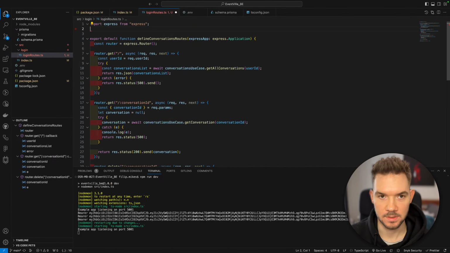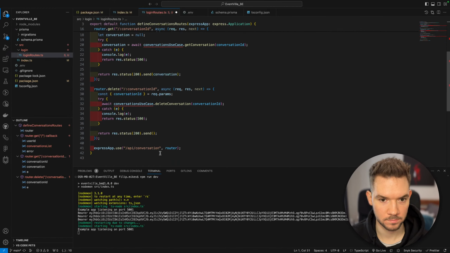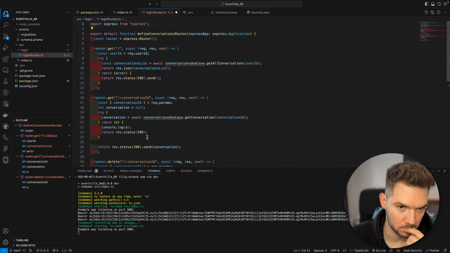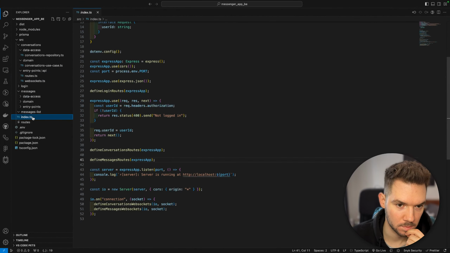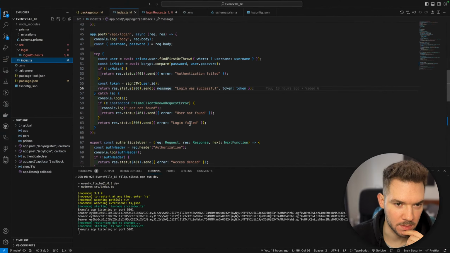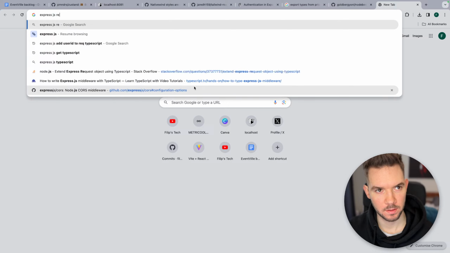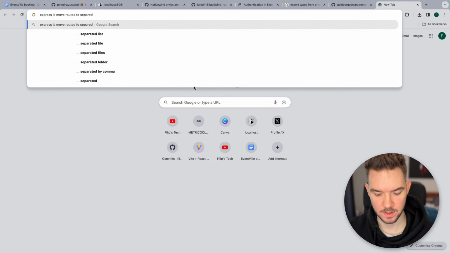Yeah, these use cases, it was horrible to use. Wait, maybe just quickly I will take a look if there is not some other way how to do it. Move routes to separate file.